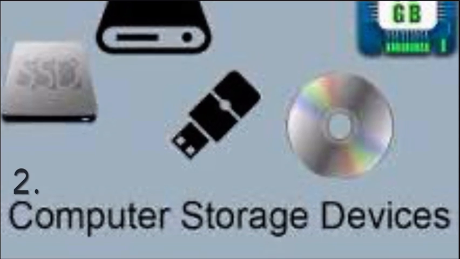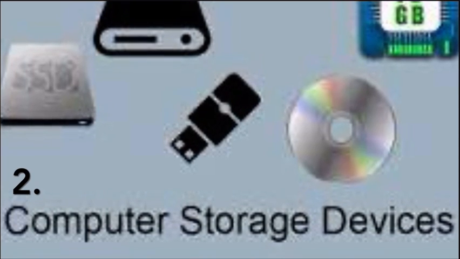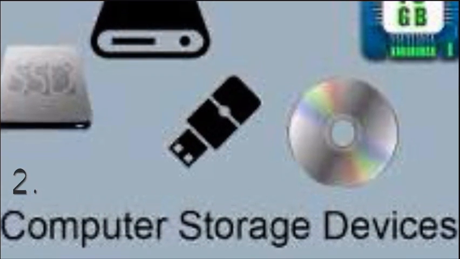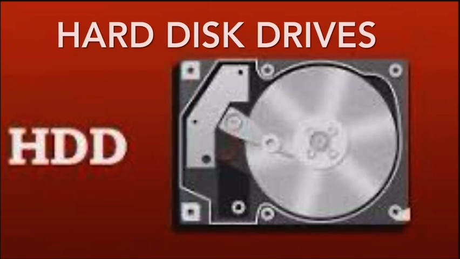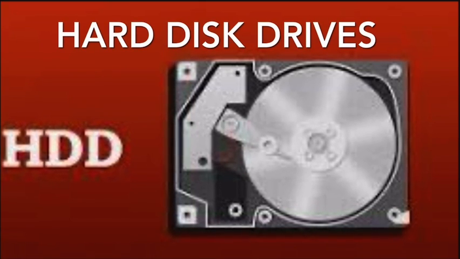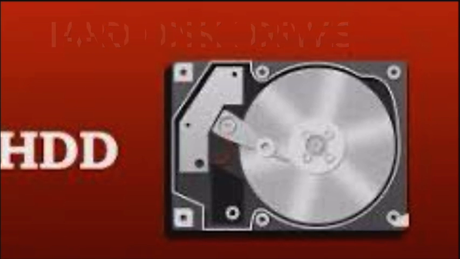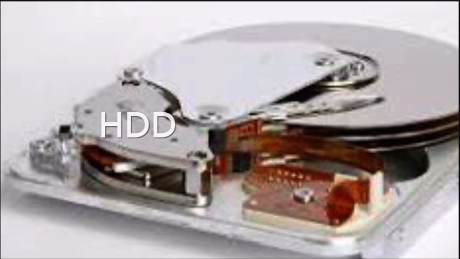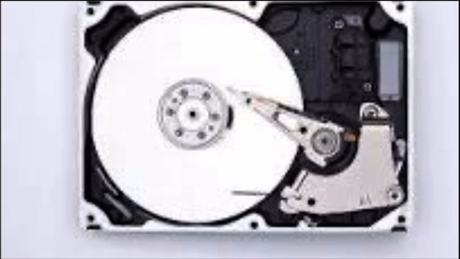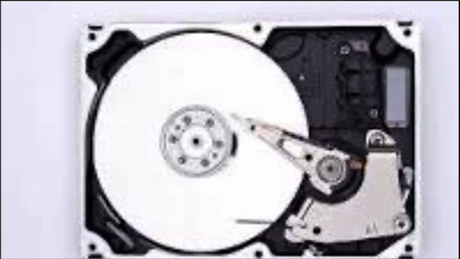Two, storage devices are devices that store and retrieve data. Computer storage involves various devices and technologies for storing and retrieving data. Here are the components. Hard disk drives or HDDs use magnetic storage to store data on spinning disks. They offer high capacity storage at a relatively lower cost, but they may be slower than other storage types.